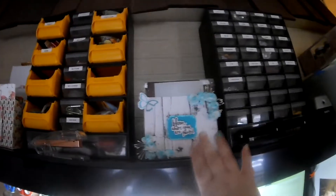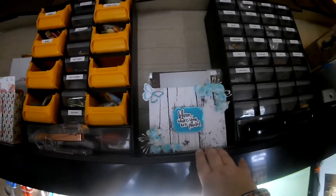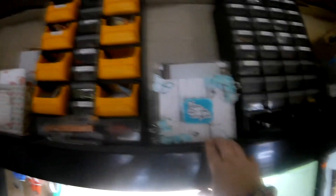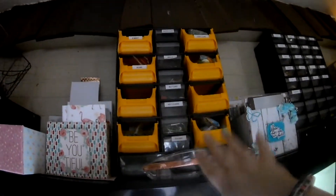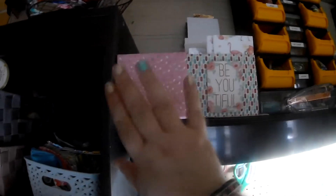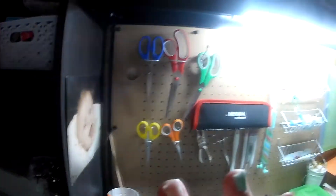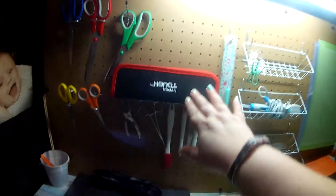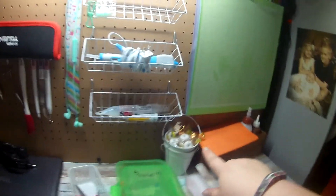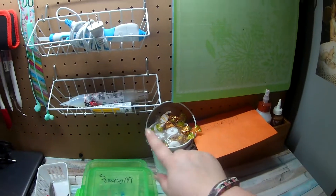Here is one of my 6x6 paper pad storage with my actual paper pads in it. I have my stapler and another organizer that has buttons and keychains and bookmarks and all kinds of stuff in there. My extra scrap paper one, my dex card one, my scissors, my tools for my jewelry, a couple shelves, and my candies that I suck on because I quit smoking.